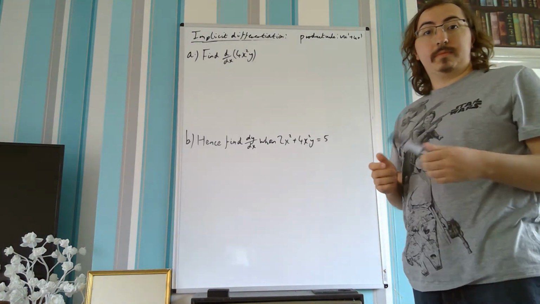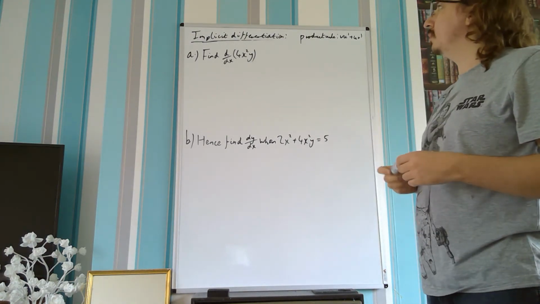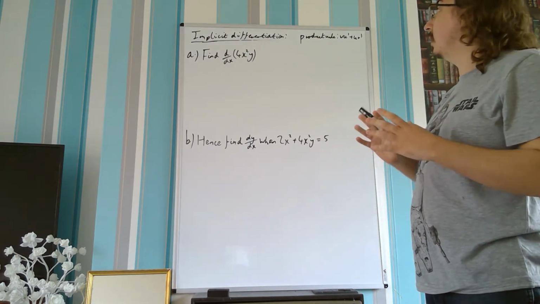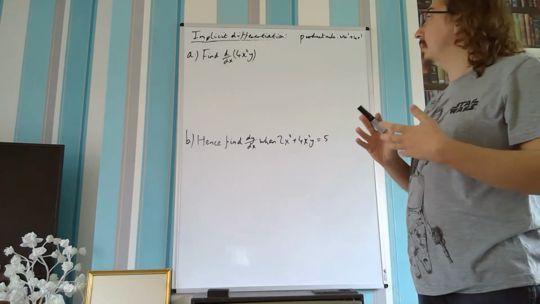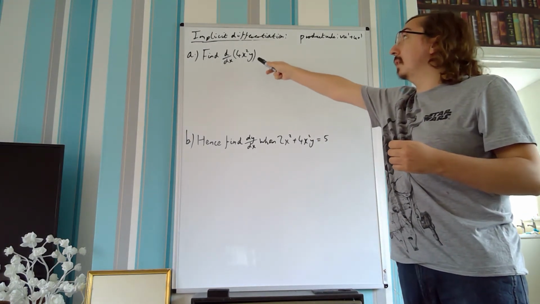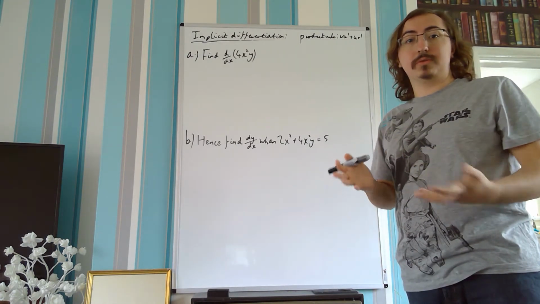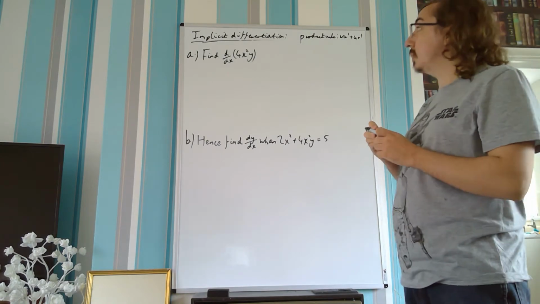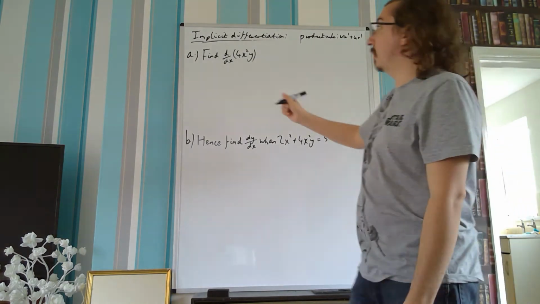Okay, so for this problem, first of all, we are going to differentiate 4x squared y, again using a combination of implicit differentiation, and because there's a product rule between the x squared and y, there's a product, so we need to use the product rule. Okay, so let's break it into our usual two parts then.